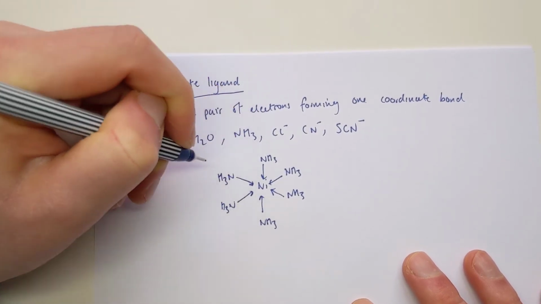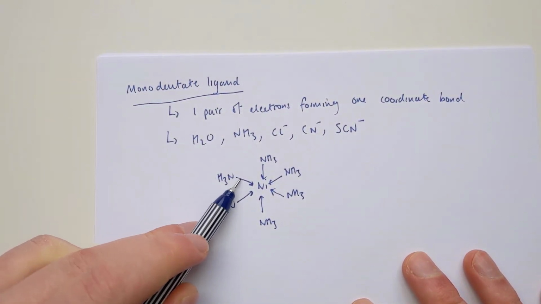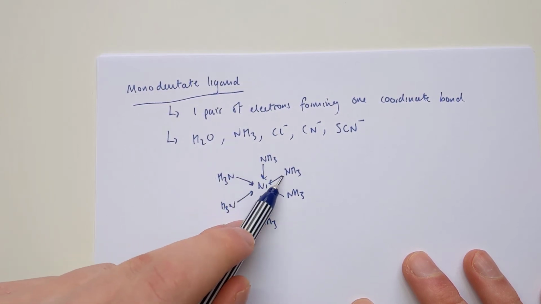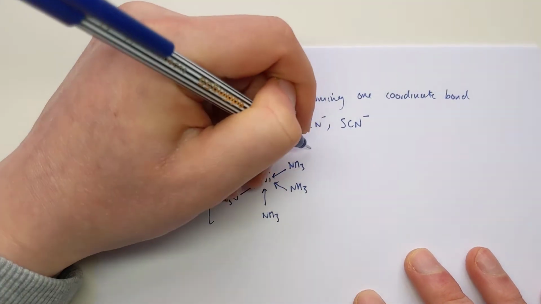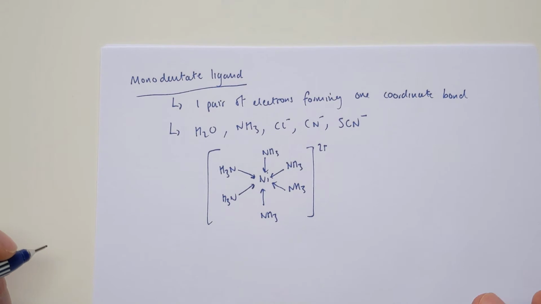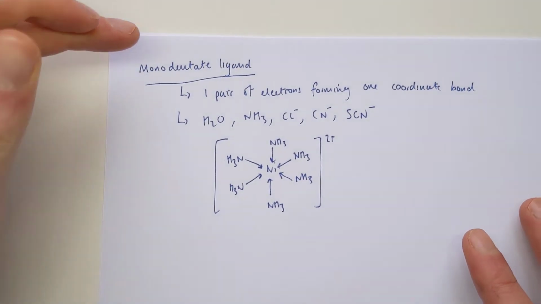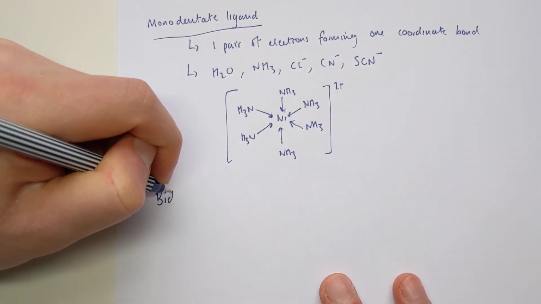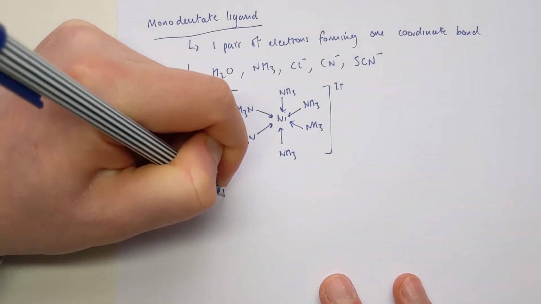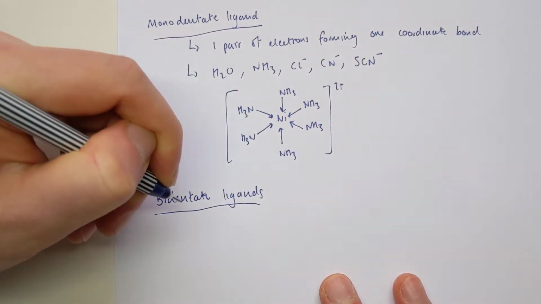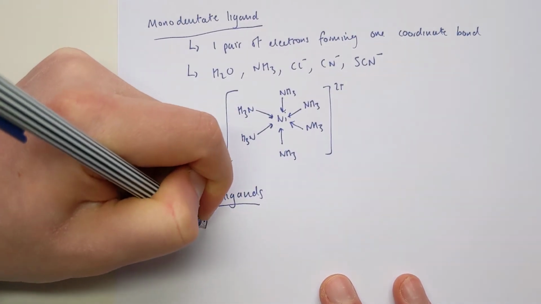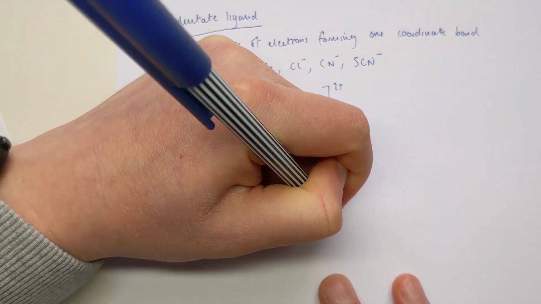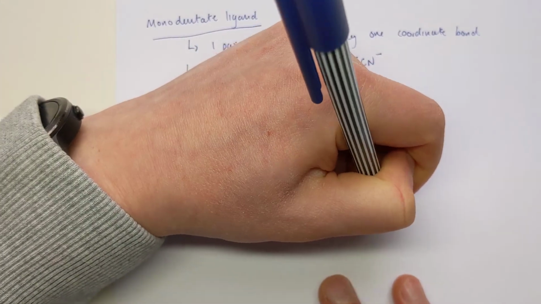One thing though, I'm being a bit careful there how I draw it. Always trying to show that the nitrogen part of it is forming the interaction, so I wouldn't put the H's on this side because that would make it look like they're forming the interactions. The N's always on the arrow here. Square brackets show a complex and it's got a 2+ charge because those are neutral ligands. So if you can have examples where you've got 1 pair of electrons forming 1 coordinate bond, clearly you could have more than that. Bidentate ligands, as you maybe are able to guess, bi means 2. They've got 2 pairs of electrons forming 2 separate coordinate bonds.